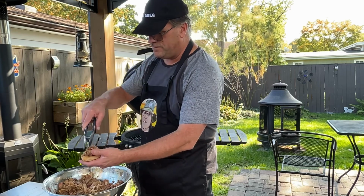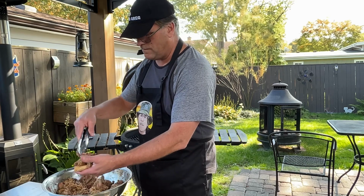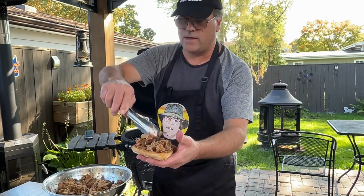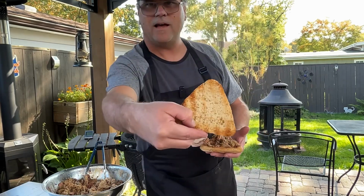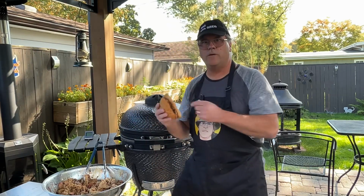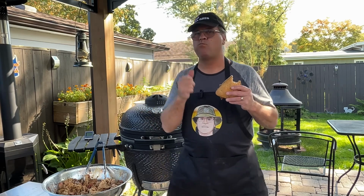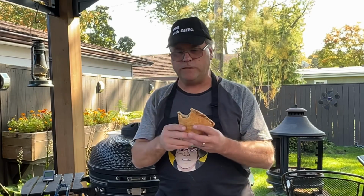Put some pulled pork on there. Put some of those crispy bits on there. I just love that. Look at that. Pulled pork cooked on a Kamado here. Let's give it a taste. That's good. It's got a very subtle smoke flavor to it.